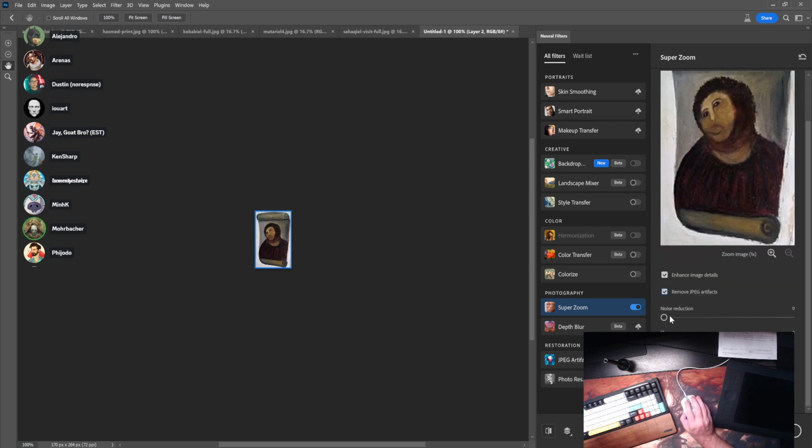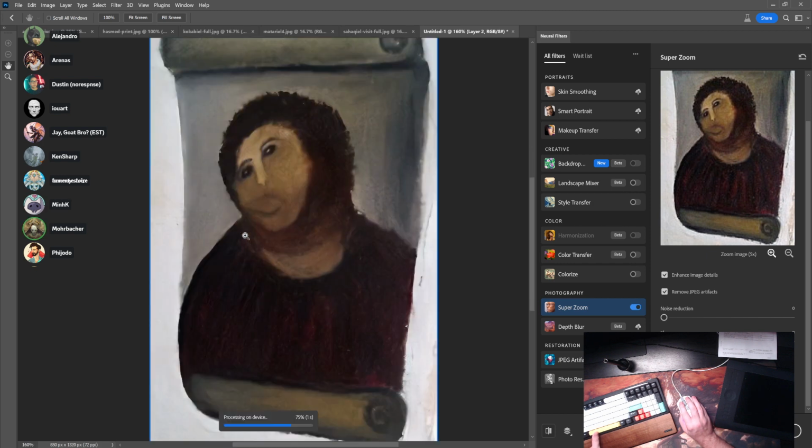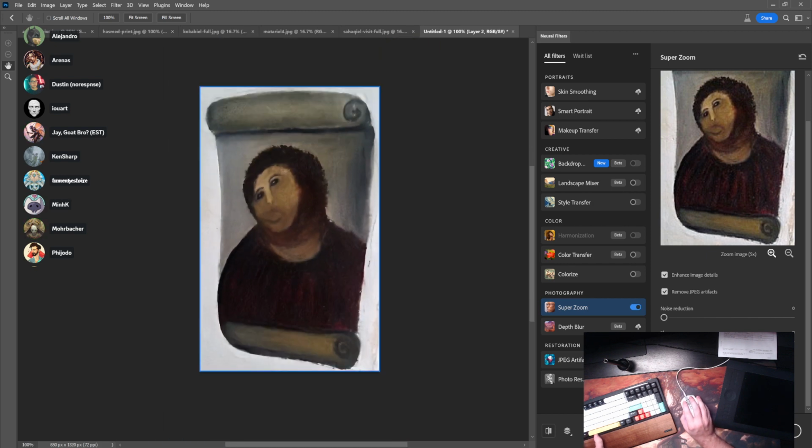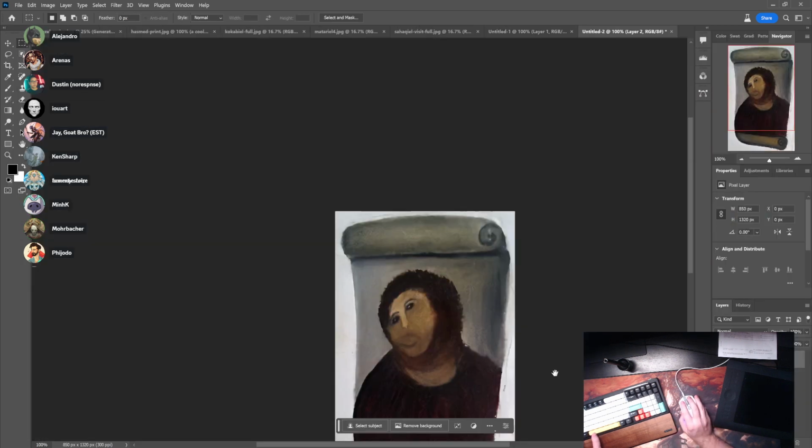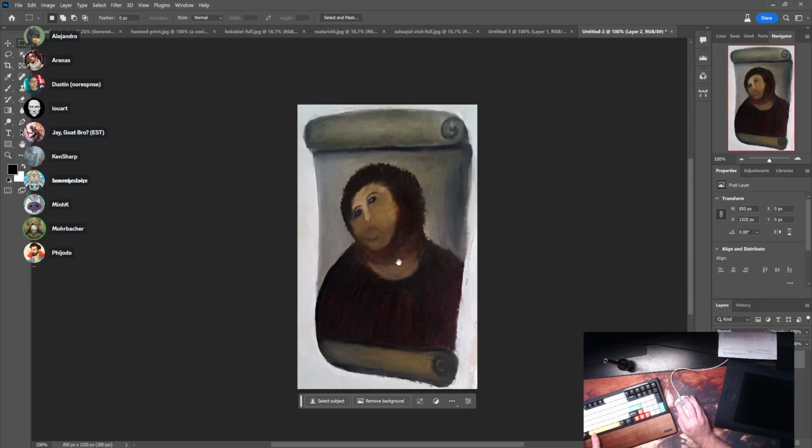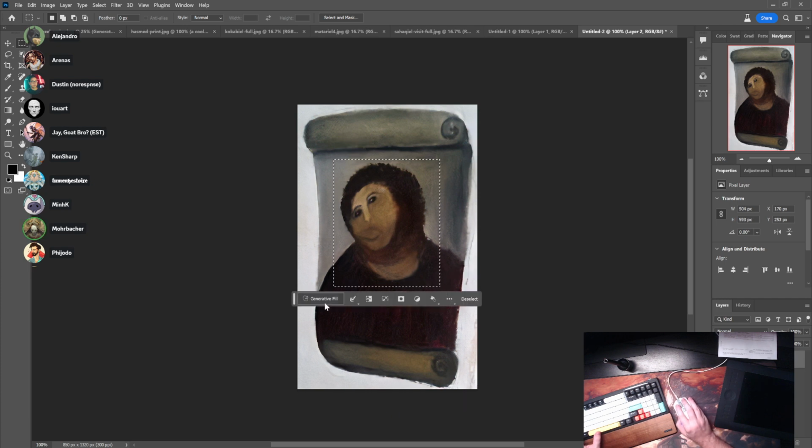Drag to reframe image, I don't want that. Does it tell me how much it's going to zoom? No, just fool around and find out. It's having a hard time. Okay, 100%. Hit me. Okay, boom. All right, so now we've AI upscaled this image, pretty good. And now we are going to ask it for a very good painting of Jesus.